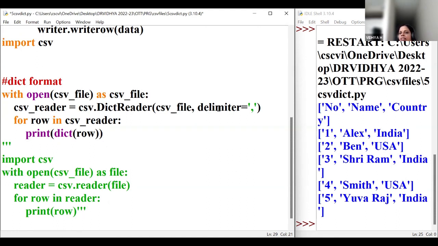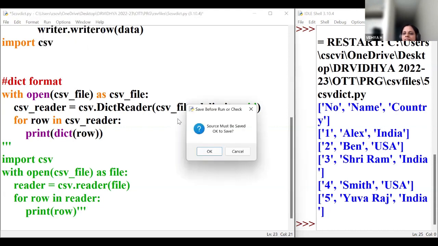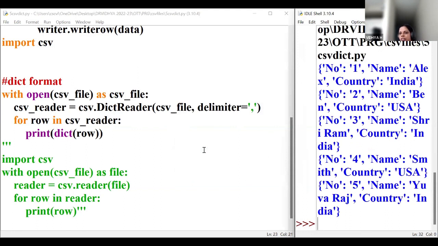For converting the content into a dictionary, DictReader is used. As I said, the delimiter is comma, that is the default, we can do it. And for displaying the output, you can again omit this. Remember, by default it will be only comma, dict row. You know, dict means it is going to convert. So see the output. I didn't change it into a table format, etc. I just wanted to give you this.